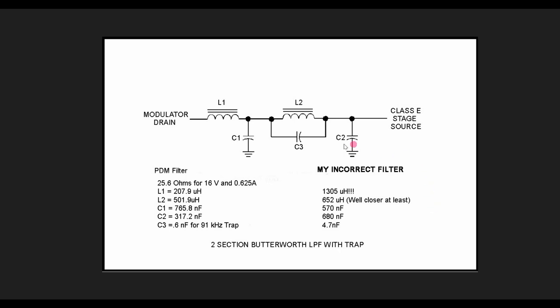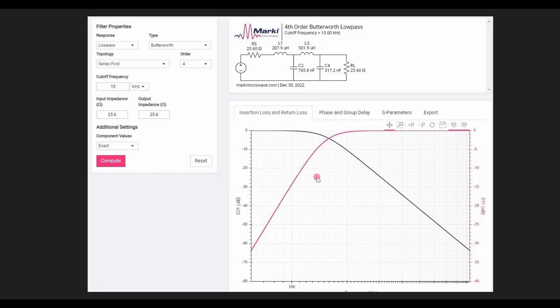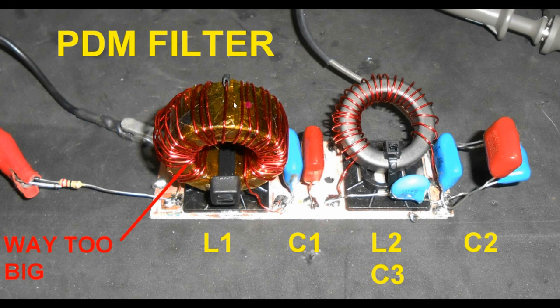Now, my incorrect filter, I had this gigantic inductor in the first L1 position. It's a wonder it was working at all, really, because when I went through similar calculations, I came out with these numbers over here. You can see that it gives a very similar situation to what Steve had, except I'm up at 25 ohms instead of down at 4 or 5 ohms where he is. So I've got some work to do. Looks like my filter choke is way oversized. I need to reduce this drastically. Not too far off on this side, but really messed up on the first inductor.